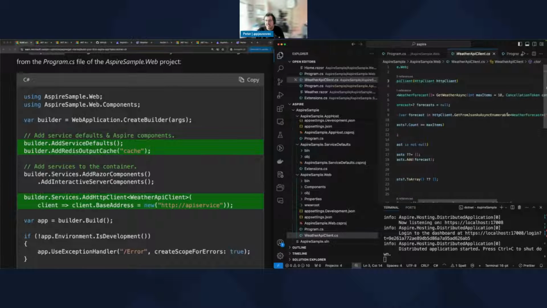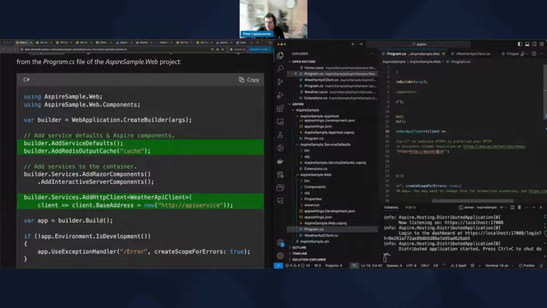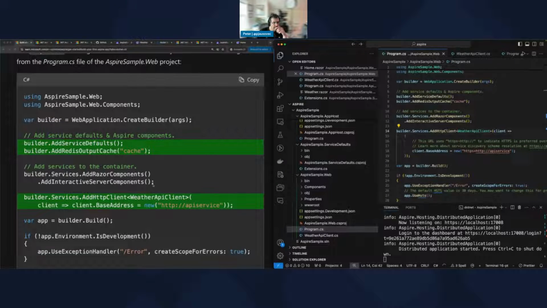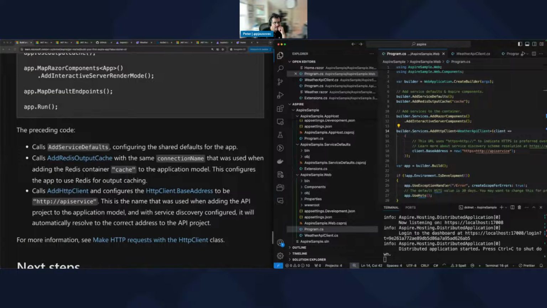Oh, this is actually telling what to call. Okay. And it's setting the base address here. Okay. Service defaults, output cache, and configures the base address to be API. This is the name that was used when adding the API project to the application model. Automatically resolve. Okay.